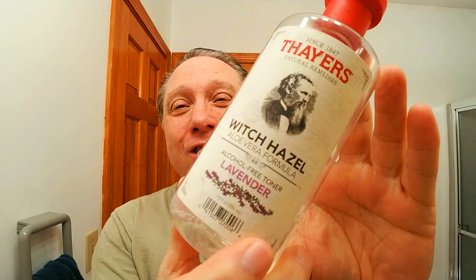There we go. Now, for aftershave kind of thing, I'm going Thayers. And this is the Lavender Witch Hazel. Yep. I think it's going to be very nice with this soap. Got a nice floral hint. And it's going to work really well. And you can put that everywhere. I don't think you can go wrong with that Thayers. Yep. Oh, awesome.